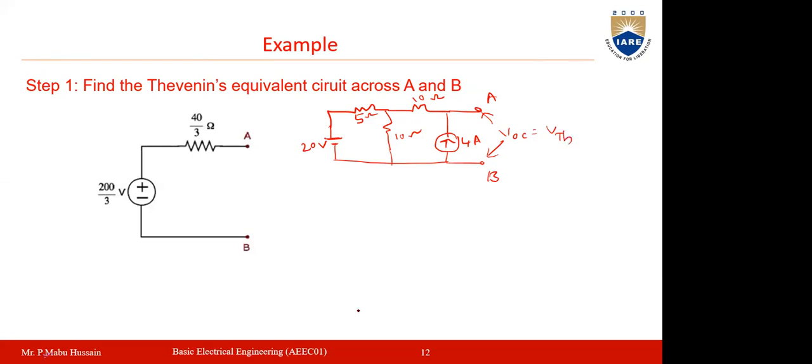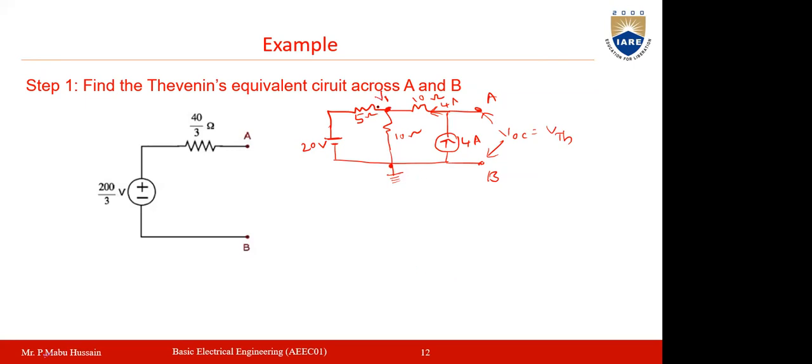For determining the V Thevenin or open circuit voltage across the terminals A and B, you can use any method now. Here these terminals A and B are open circuited, so the current flowing through this 10 ohms will be the same as the 4 amps. Here also the 4 amps only you will get. Now here you can apply the nodal analysis. How many nodes are there? This is one node and this is another node. So you can consider this as the ground node, and this node will be node 1. Here you consider the voltage to be V1 and find the value of V1.